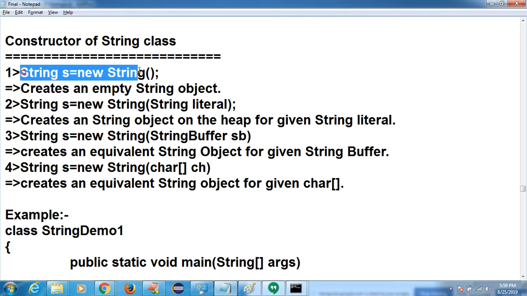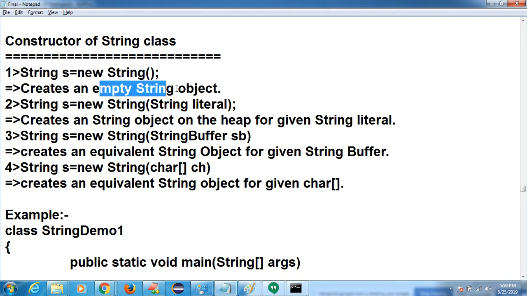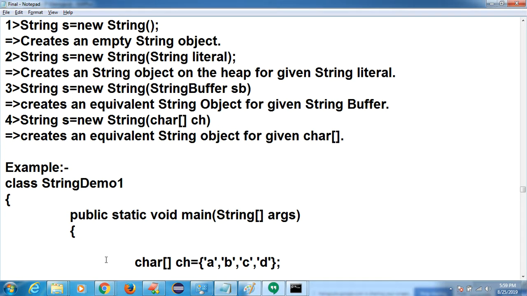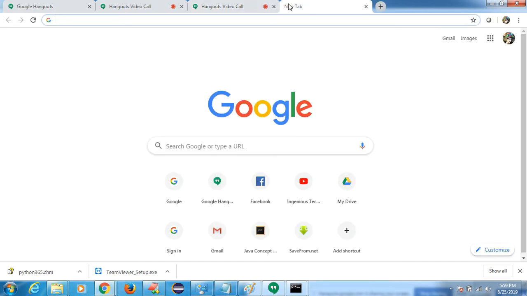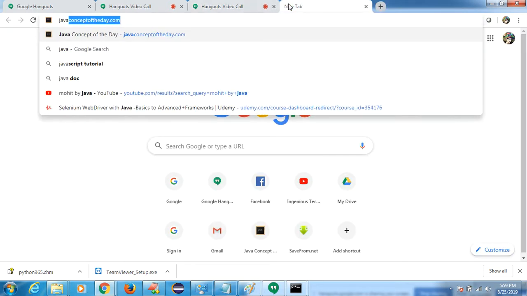When we are creating an object like this, it is called an empty string object. If you go inside the Java documentation, we have many things.